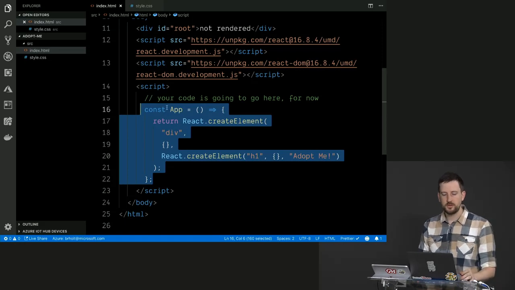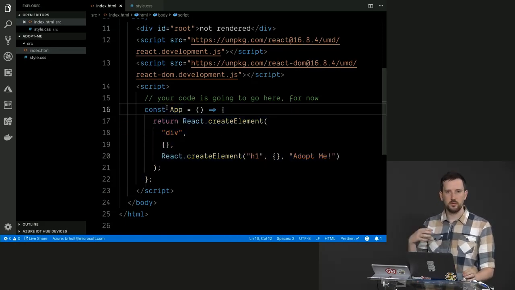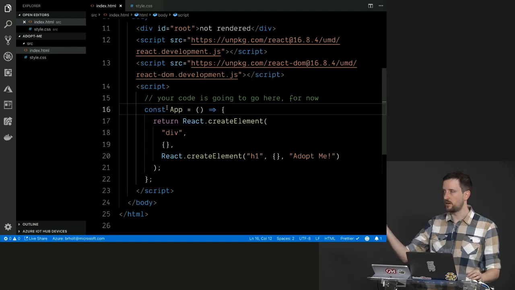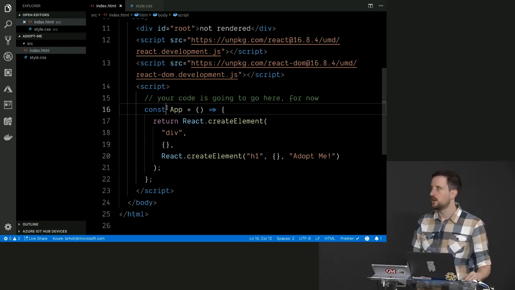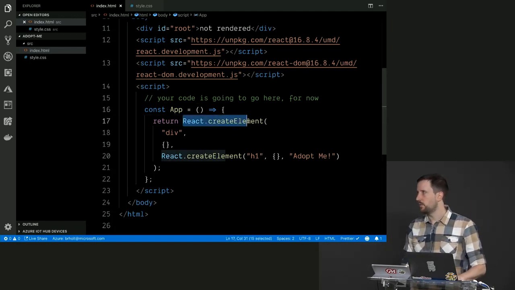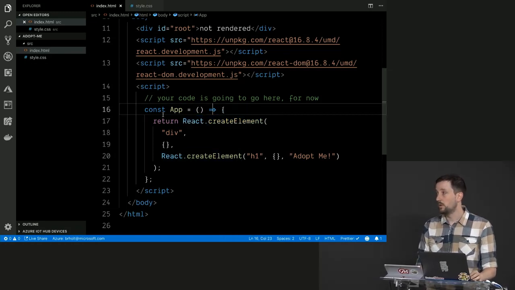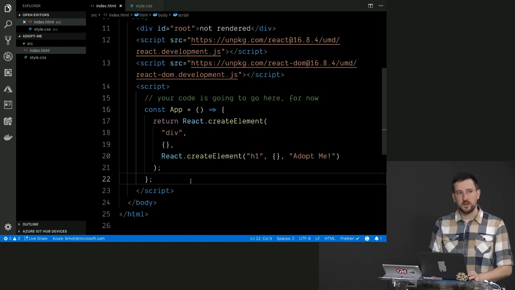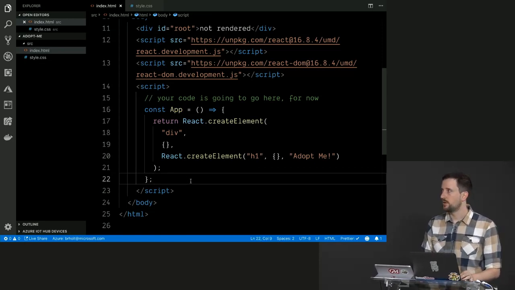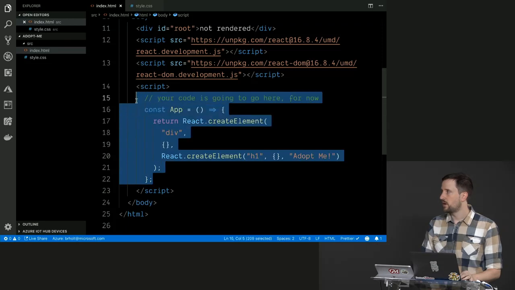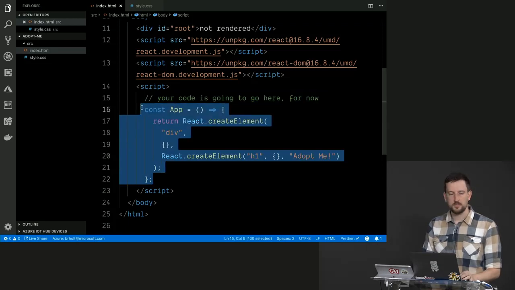So what we've done here is we've created a component called App. And a component in this particular case is just a function that whenever you return it, returns the result of React.createElement. So let's chat for a second about what App is. I like to describe this as a rubber stamp, right? So here we have created our own rubber stamp called App, right?